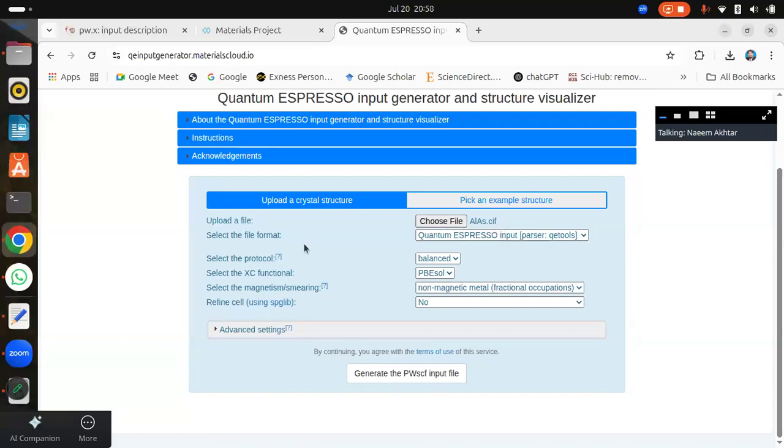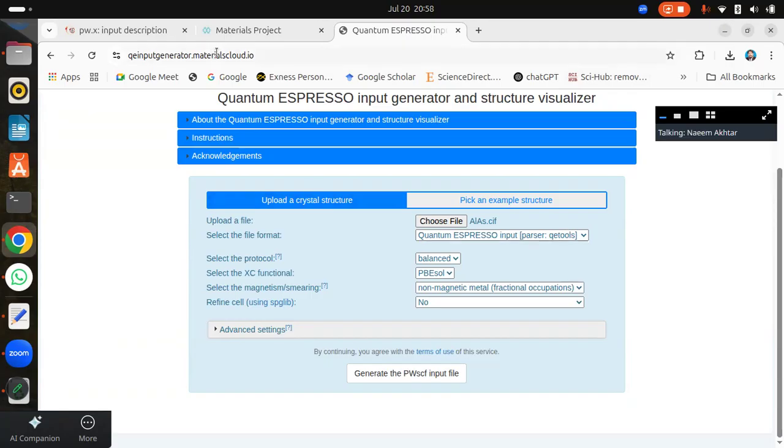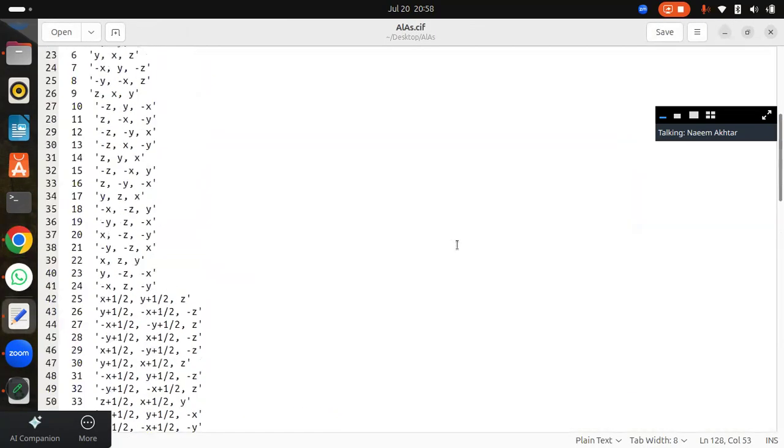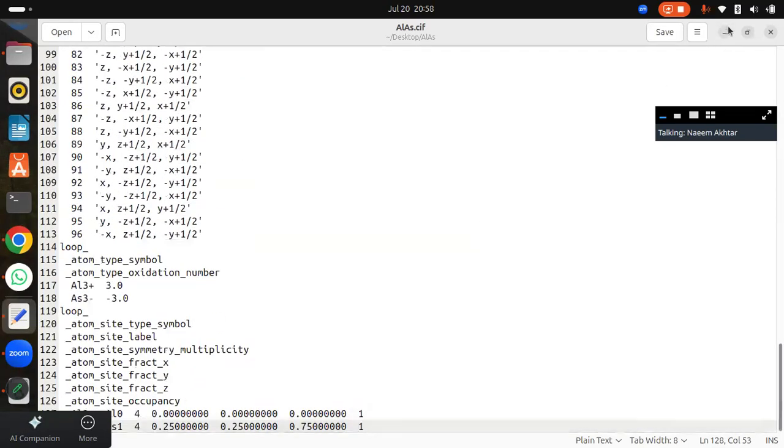Choose this zip file. Probably I think that Nuruddin will be there in 2 seconds. Let us wait. Hello, Nuruddin. Are you there? Yes, yes, I'm there. Okay. Nuruddin, during this discussion, I told lastly I told you we can obtain the zip file for our compound from the site.